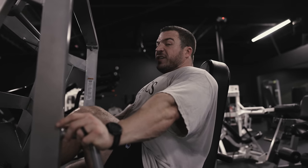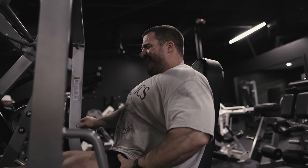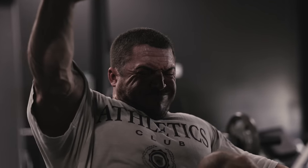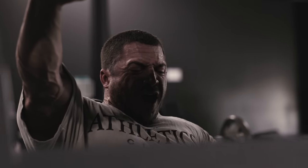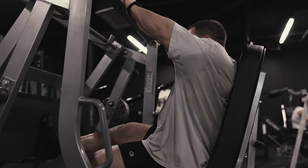On this one, I'm focused more on my outer sweep. So I'm pushing through the outside of my foot, really controlling the back, getting that good stretch right outside the body and feeling your vastus lateralis, that's your outer sweep, pressing and moving the weight. So watch how we do this. You want to incorporate at least usually one single leg, or single arm if you're doing upper body movement, of some sort with every training session, just to make sure everything's balanced and you're equal when it comes to strength and look, because it's all about being symmetrical. So that's what we're focused on here.